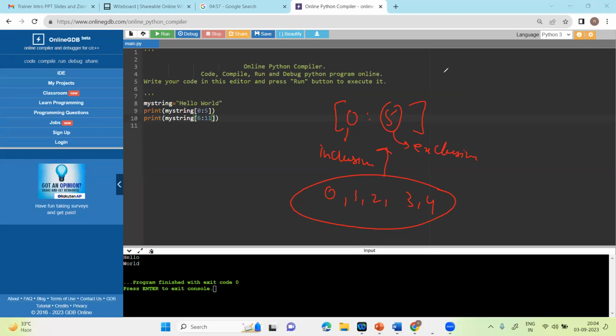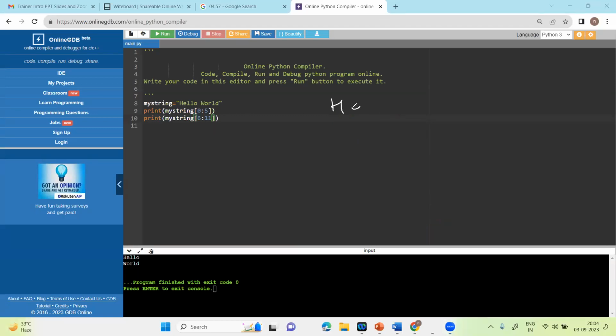Yes. And you can use negative indexes in the slicing operator as well. For example, let me talk about hello world. Negative indexes start from the last.